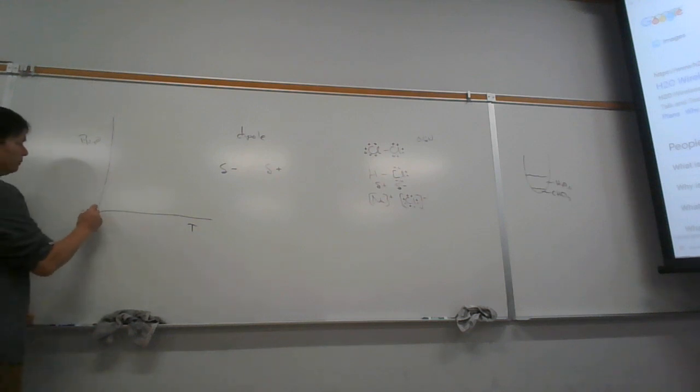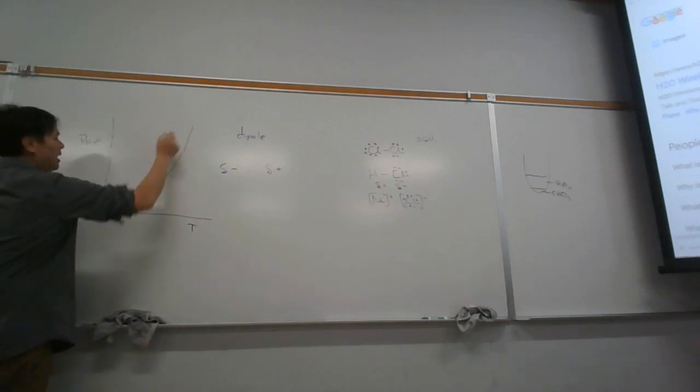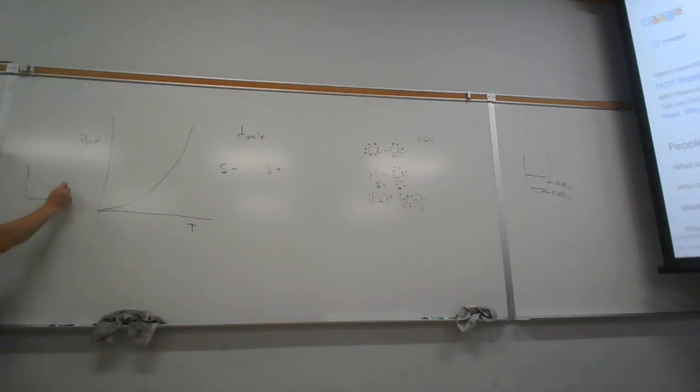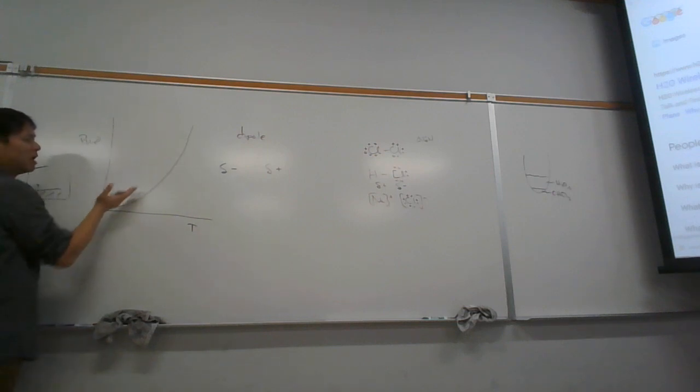So anyway, the curve looks like this, and it's because we're looking at not just a gas, but both a liquid and a gas. As the temperature goes up, of course, the pressure of the gas goes up. But also, as the temperature goes up, the vaporization rate goes up too. And so the temperature has a dual impact. It increases the pressure of the gas, which should go linearly, but at the same time, the number of gas molecules increases with increasing temperature. This is what causes it to go nonlinear like this and increase more exponentially.